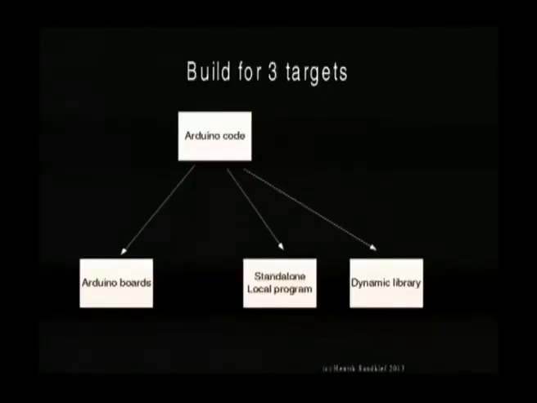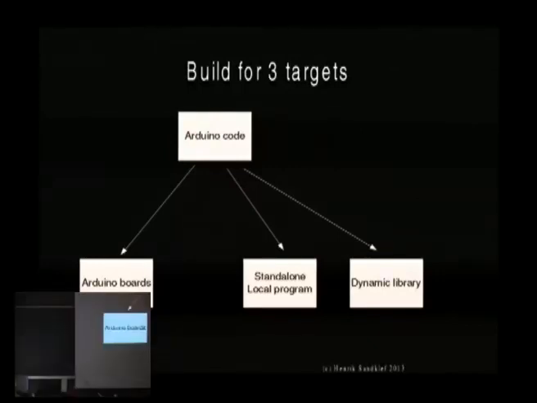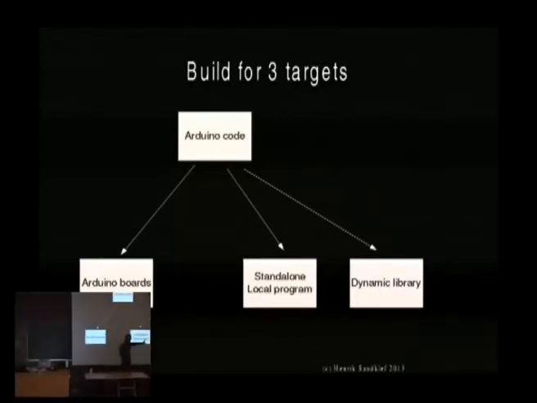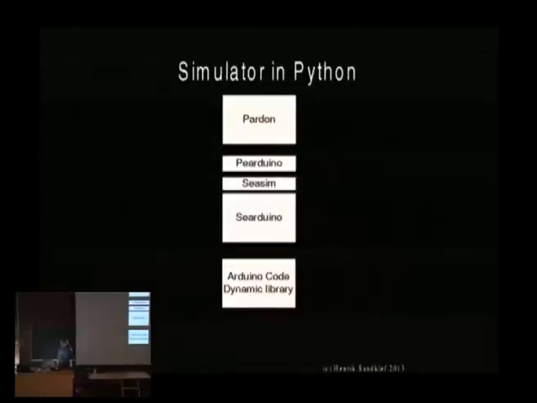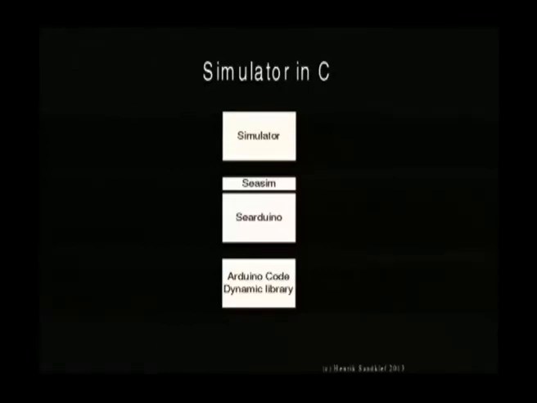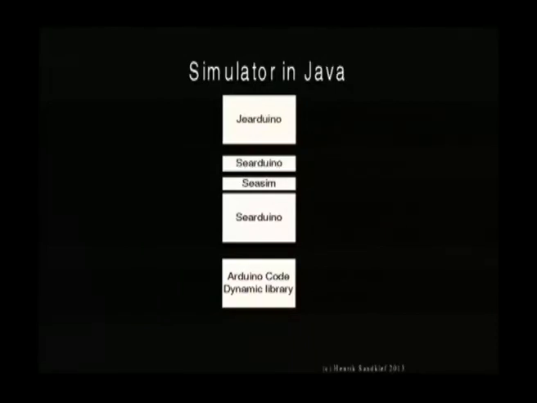A quick summary: with this program you develop C code that you run on the Arduino. You build it for Arduino, any board. You can run it as a standalone program, basically an ELF program. Or the best way, if you want to use the simulator, produce a shared object, upload it to the simulator, and run it. This is the basic. There's a couple of other simulators, but I'm running out of time, so I'm just going to show the Java architecture here.